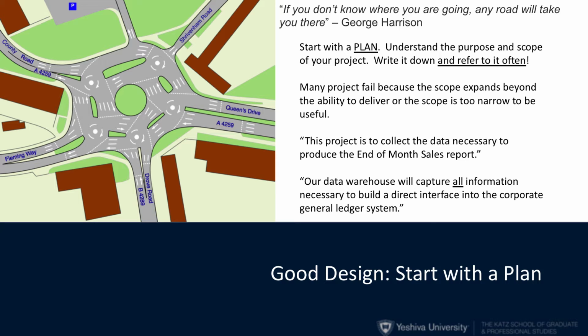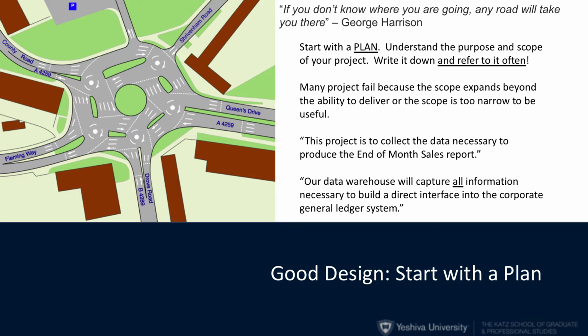This project is to collect the data necessary to produce the end-of-month sales report. The assumption here is that the sales report is well understood and defined, and by stating that we need to collect the data to produce that report, we have a good scope for our project. If the data isn't needed to produce that report, it's out of scope for the project. If I need that data to produce the report, it's in scope.